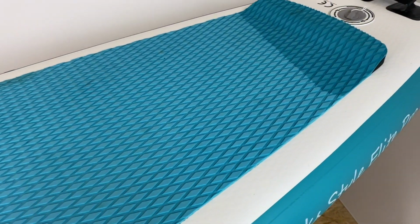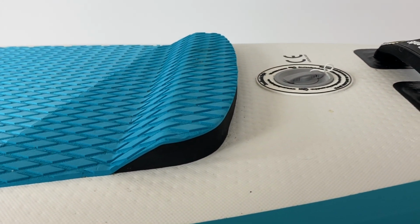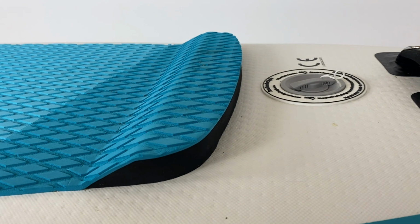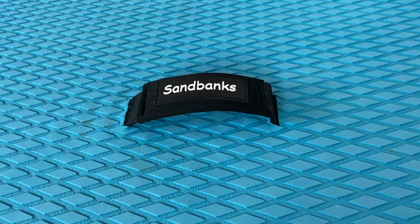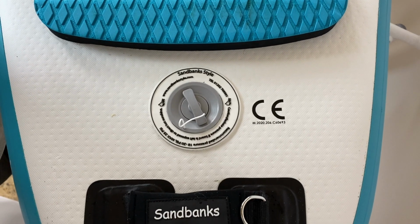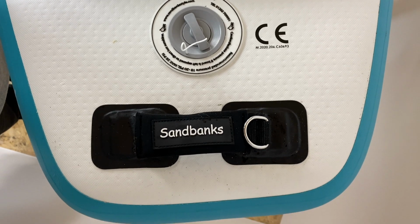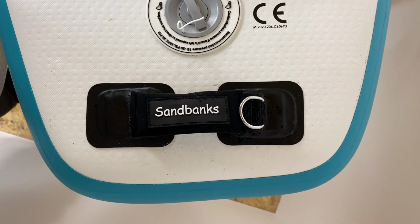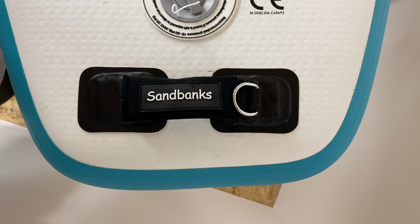You can step back there, feel where your foot is up against the kicker, and you can really wedge your foot up against there to practice those turns. In the middle of the board we have our carry handle, nice comfortable carry handle from Sandbanks. And back from that we have our handle which does blend into that touring discipline where you can maneuver the board around using that handle. Connected to that handle, we have a D-ring for our leashing point as well.